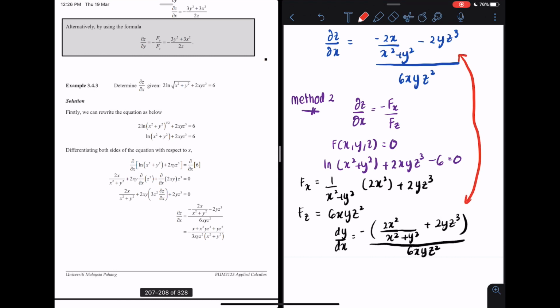Again, do you want to solve the problem using method 1 or method 2? Okay, ask yourself. If you love challenging, you can always use method 1 and verify your answer using method 2. So make up your mind and always choose method 2 because it is easier that way.